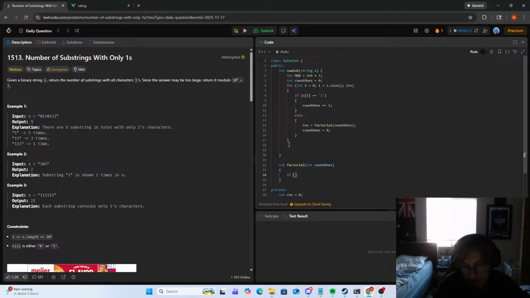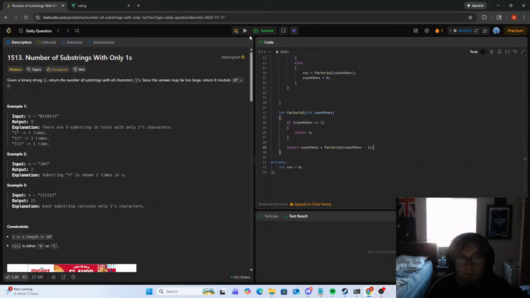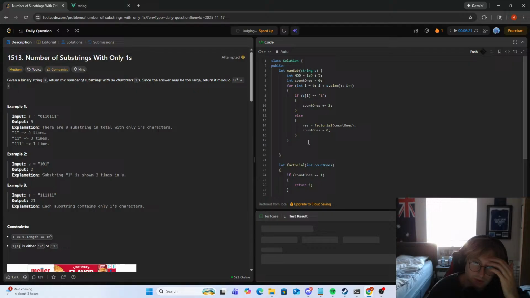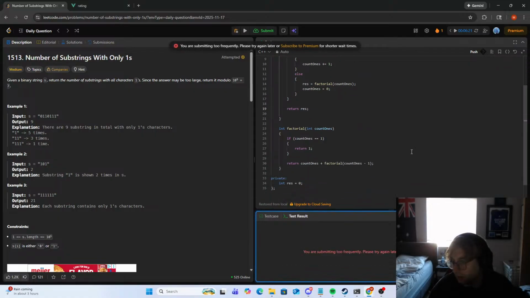If count ones is equal to 1, you'll just return 1. Otherwise, I guess we're doing a recursive function here. Return count ones plus factorial of count ones minus 1. Let's see what that gives us. Oh, we didn't even return. Let's return our res. It's probably a way better solution than that.